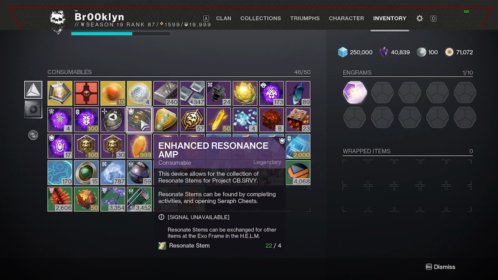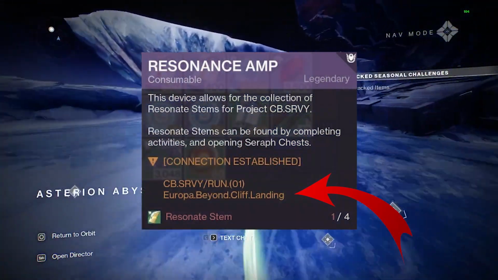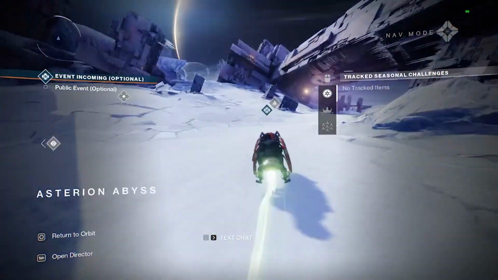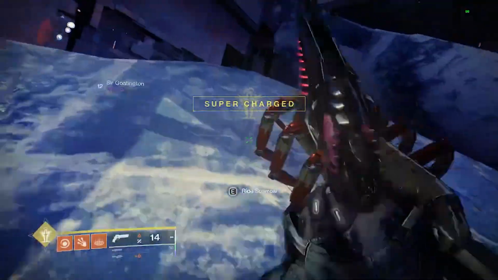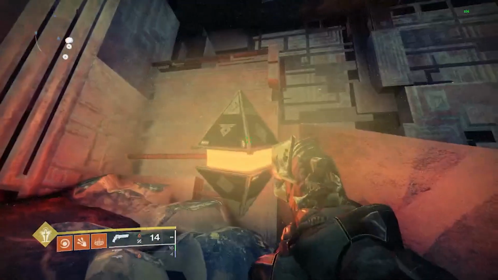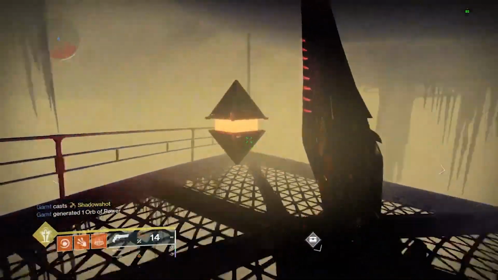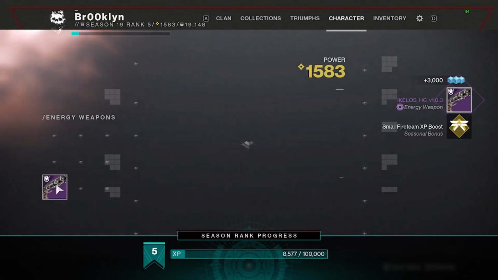Once activated, it will give you an encrypted message with something like Europa, beyond, cliff, landing. This message will be on the actual item. This will tell you what planet, then what area on the planet, and then how to narrow down in that area exactly where it is. You're looking for one of these Rasputin floating amps, and the screen will start to get fuzzy and you're going to hear some weird classical music when you start to get close to it.